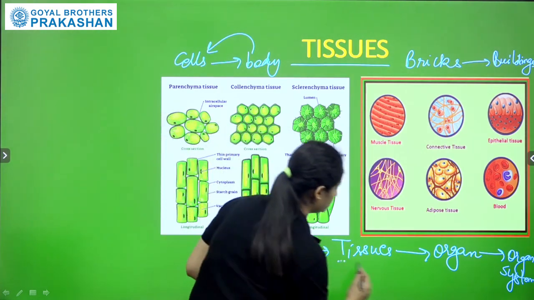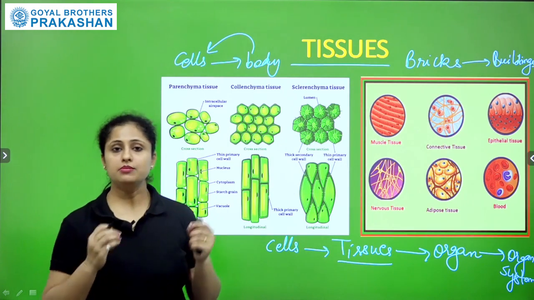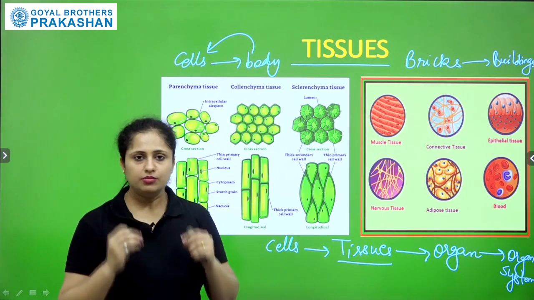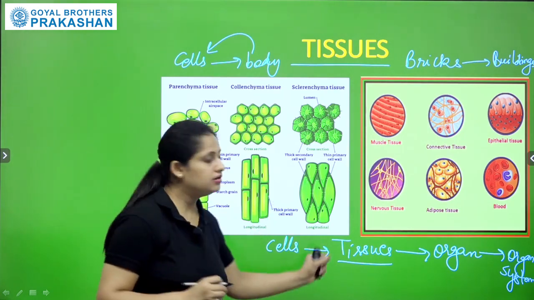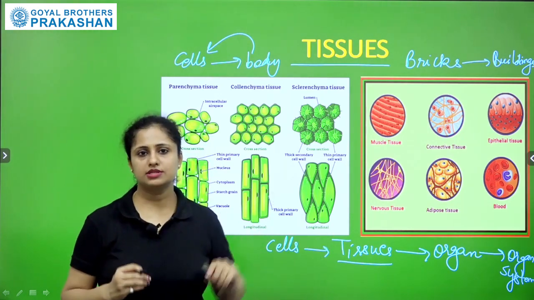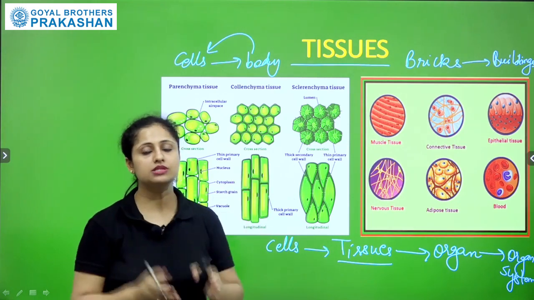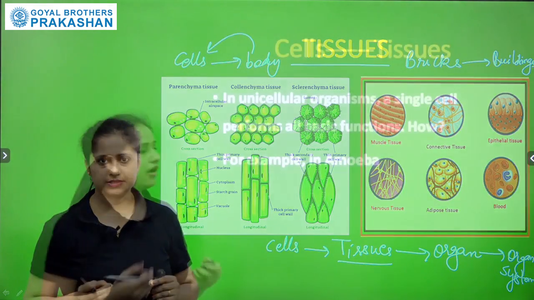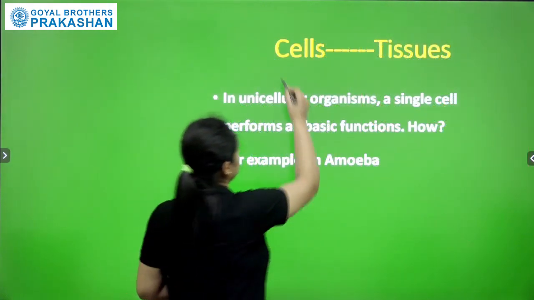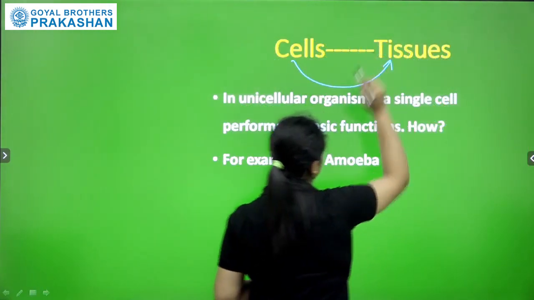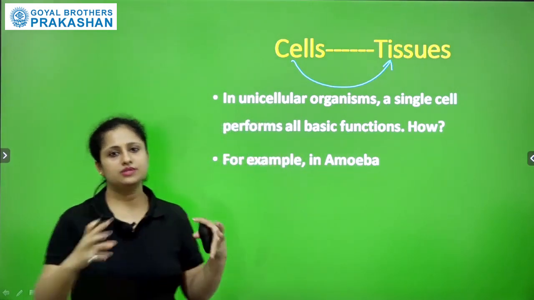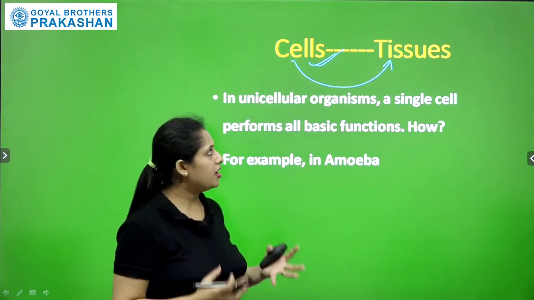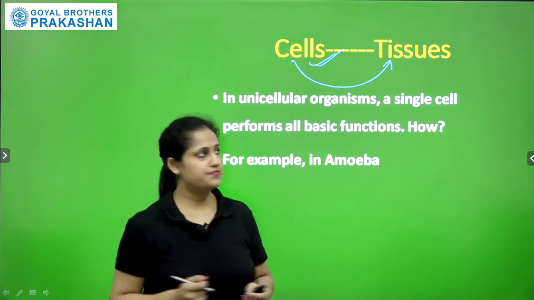If we talk about the tissues, those in plants and animals are different. They don't have the same types of tissues. Plants have different tissues, and animals have different types of tissues which perform specific functions. Now, let's see that cells, when they unite or aggregate together, form tissues. So, tissues are a group of cells which perform specific functions.